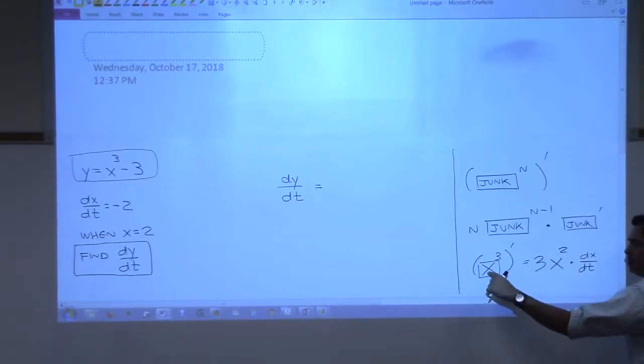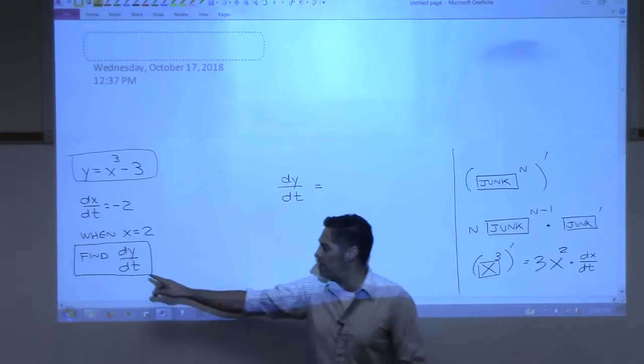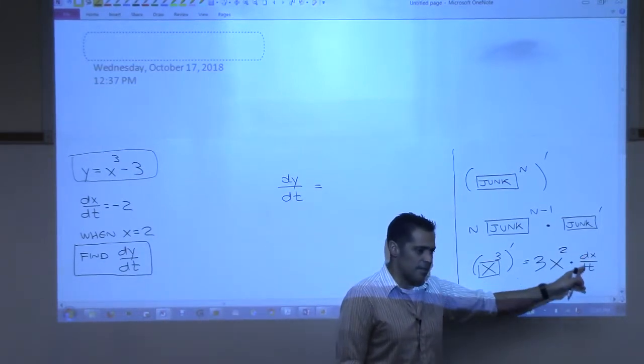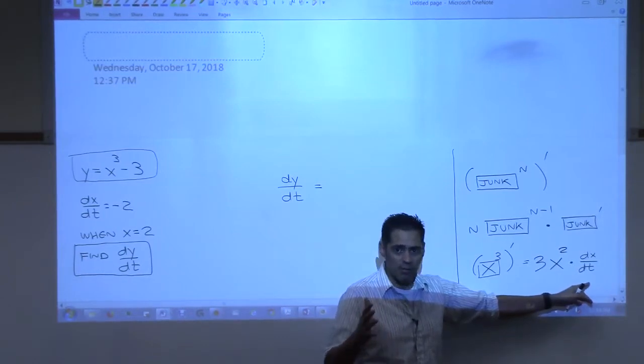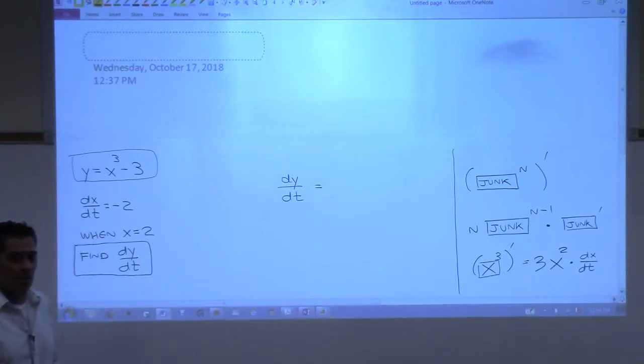If we're differentiating with respect to x, if this is x down here, then that would have been a 1. But if this is t down here, then that piece is going to be dx/dt. Yes or no? Ask a question. Could you visualize the dt as like a z-axis, or does that not really work out algebraically? Yeah, you can't look at it like a z-axis. No z-axis. It's all a flat sheet of paper. Okay, so basically what you do is convert the derivative of the junk to dx/dt, correct?